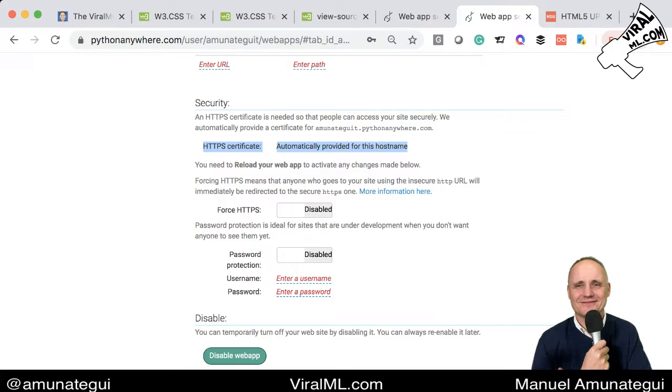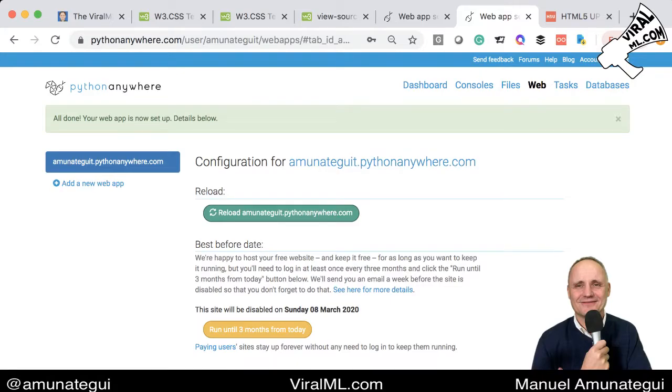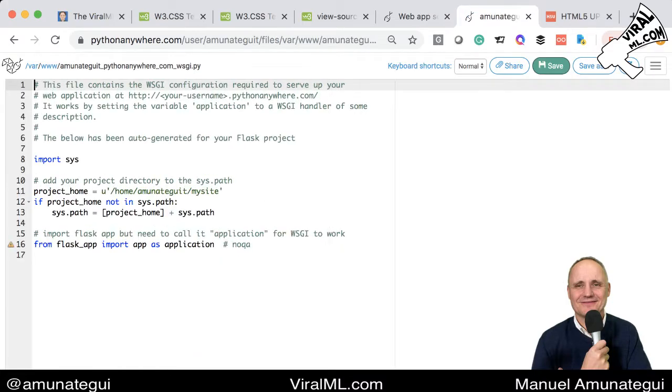I'm not going to mess around with it because this is a free demo tier account. But everything you need to do a really solid, safe site out there on the internet. So let's see where the code is. So this is from their wizard. I'm going to click on my WSGI configuration file. That's kind of the glue between the physical server and whatever you're serving with, and we're serving with Flask in this case. So it will tell you, oh, this is where my file is.